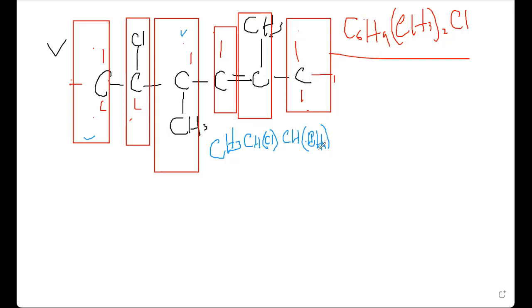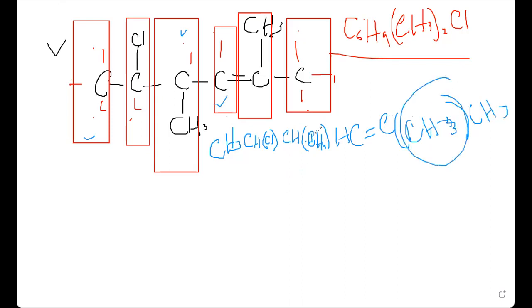Chemistry is all about the structures, organic chemistry. So if you're writing CH4 here, it is not considered correct. It means there is a methane in a compound. No. Okay, CH3, and then we have to move to the fifth one. There is only CH, but you have to write HC so that you could show the double bond like this, then CH3 inside the bracket, and then there is CH3 outside the bracket. This CH3 inside the bracket is showing that this is a functional group. So this is the structural formula of the compound.